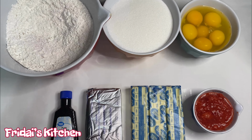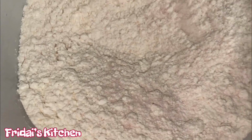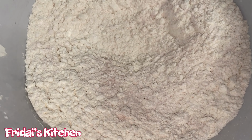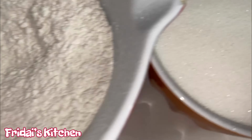Here we have our ingredients for the cake. Up first, we have 3 cups of cake flour, 1/2 teaspoon of baking powder, a pinch of sea salt, and a 3-ounce package of strawberry gelatin. Everything has been mixed in together.